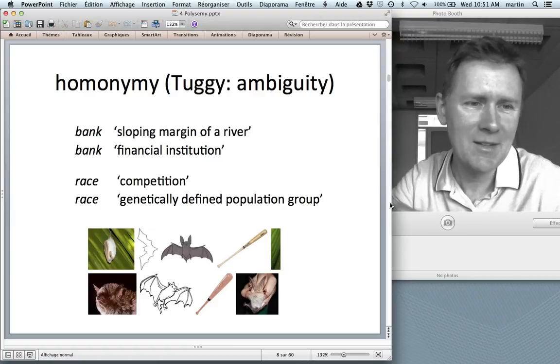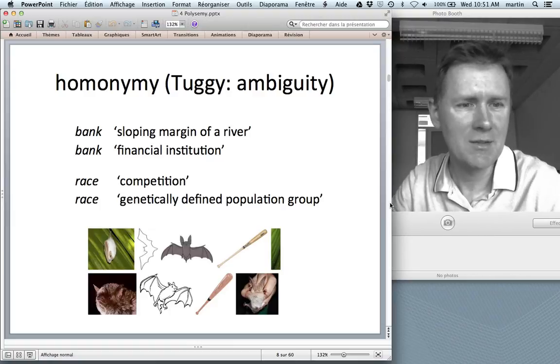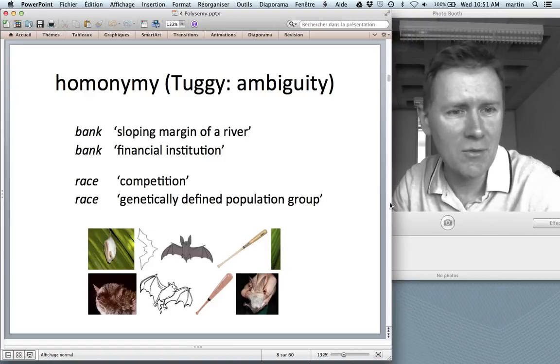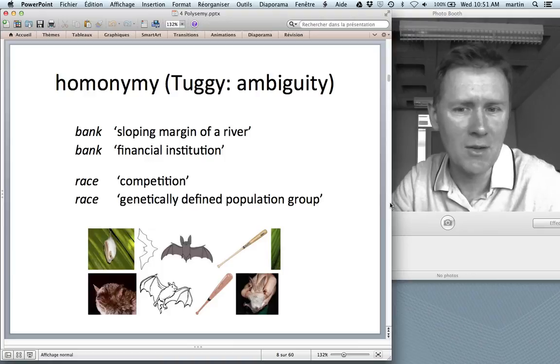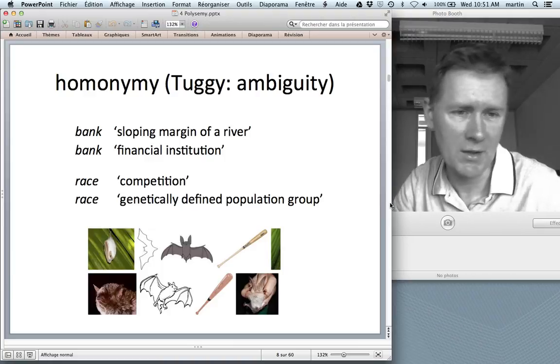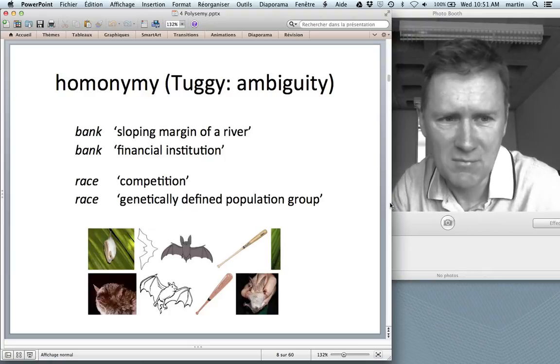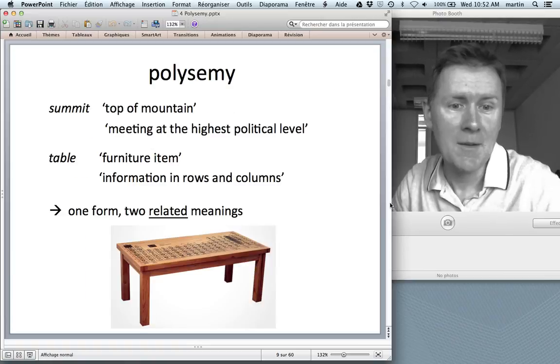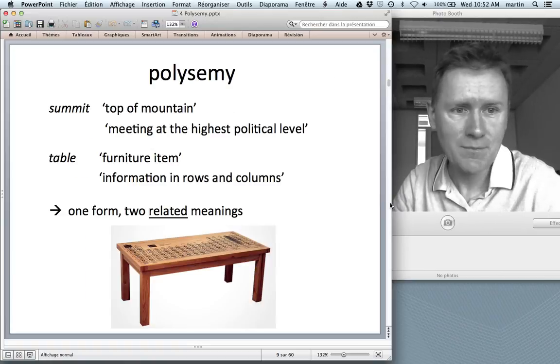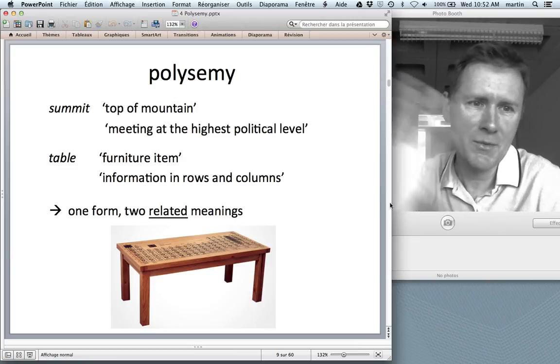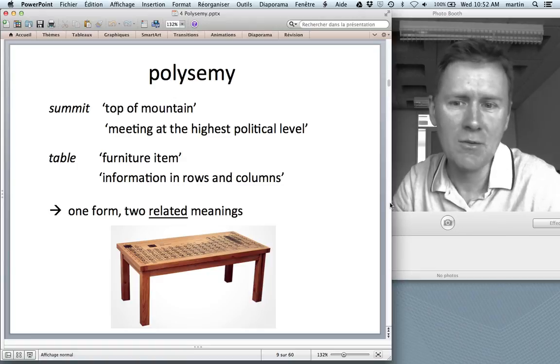Or bat can be a small flying animal or it can be a sporting instrument that you use to play baseball. So, bat is one way of having a single form with several meanings. And in this case here, the meanings are unrelated. So, there's no common semantic core to a bat the animal and a bat the baseball gear. Unless you find one. I don't, but maybe you do. In any case, the different scenario of polysemy describes mapping of one form to many meanings in which the many meanings are related in some way.